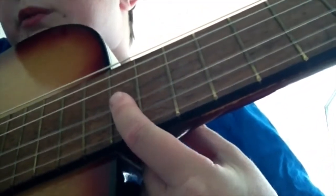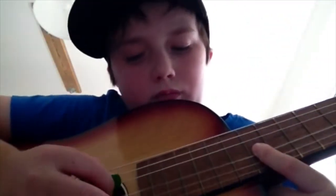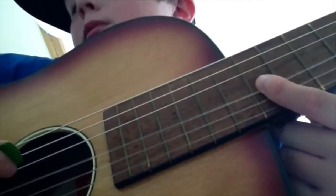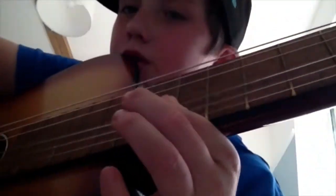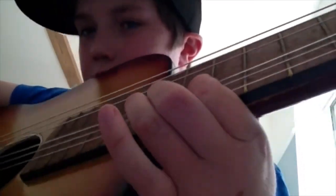And that fret. And then we're going to just pluck that one. Just going to pluck that third one. And then we're going to move it up. It goes to the whole bit again. Repeat that whole bit again, but I'll teach you next part. If you didn't get this right, then you can watch more of the solo again. And I'll just do it a bit slower this time. So like that.